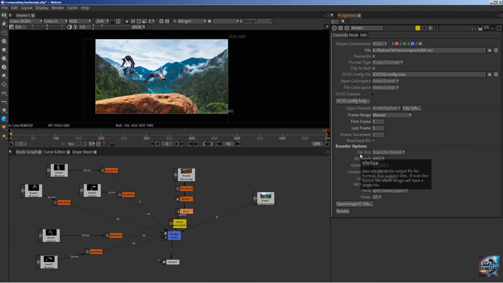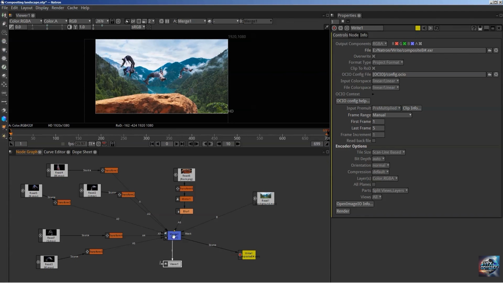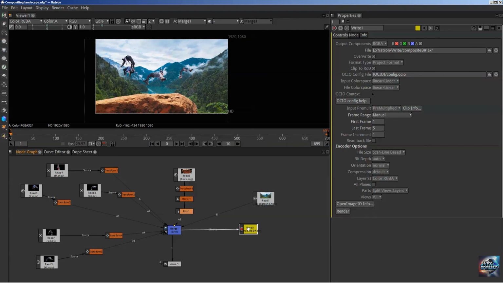I then can, having set everything I needed to set, making sure that I also have my RGBA stuff in there, click on render. But I need first to connect it. It needs to be connected not to the viewer, but to the merge, to the last one, because the viewer is just seeing the final result. You're going to connect it to the last node, which is most likely going to be a merge, or it could be a color correction node, or whatever is the last node. It's the final thing you're going to work with, the thing that is connected to the viewer, the last one. So this is the right node, connected, everything okay.